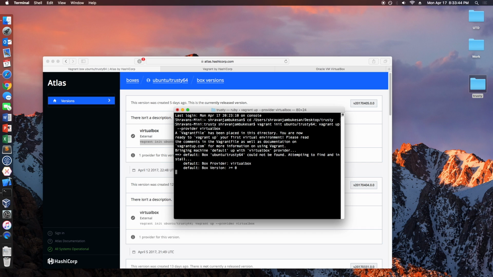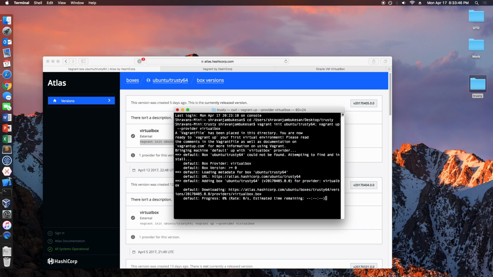So it's going to go ahead and download and set up the Vagrant box, and it'll go ahead and create a Vagrant file that's already configured to boot the trusty 64 image from.